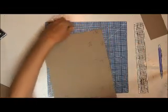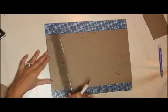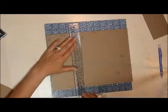So I went ahead and cut off that extra piece that I didn't need. And the way I laid it out, it was just easier to cut it and less waste.